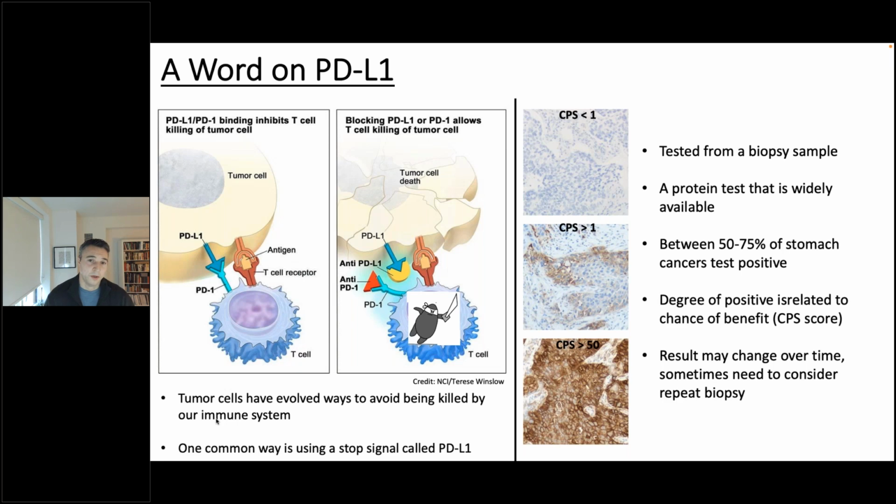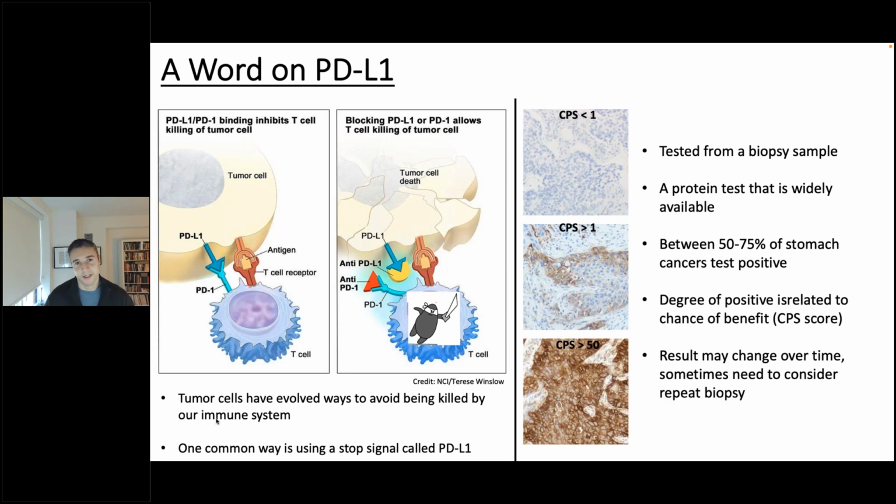So when you get an infection, you need a system that ramps up your immune system to turn it up and fight the infection. You also need a system to turn it back down, otherwise you'd live always in a very revved up immune state, and that would be harmful. So PD-L1 expression is a normal way to turn down your immune system, and it inhibits the T cells from reacting against tumor cells. That's a bad thing when it's cancer, because it's a way for cancer cells to sort of hijack a normal immune mechanism and use it to their advantage to avoid getting killed by the immune system.